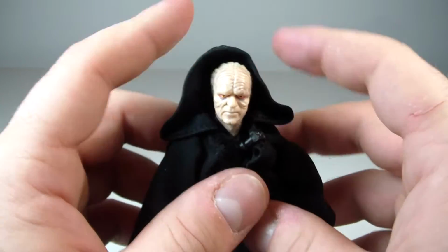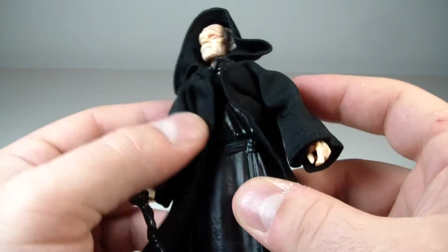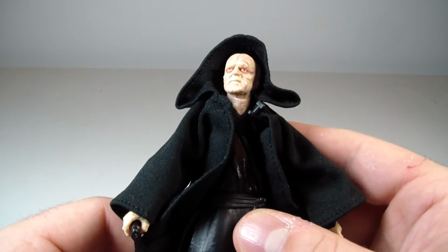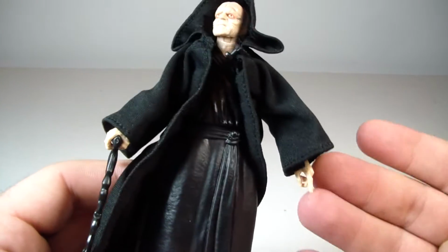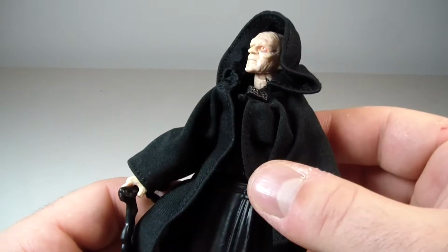But here he is. Here's Emperor Palpatine. He looks, I guess, okay. I guess he could be a little bit better, but he's pretty accurate to what he looks like in the movies. I think I would have preferred if I could have added on to this figure. I would have given him a red lightsaber. I don't know why they didn't. It would have killed two birds with one stone.